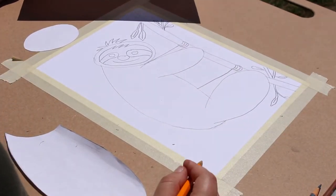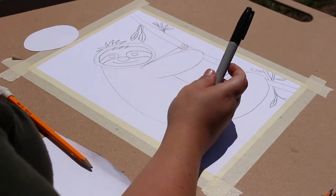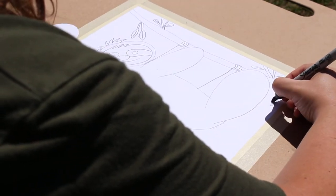that's not connected. And then you're gonna take your Sharpie and you're gonna go over all your lines, just like we've done with a lot of our other projects.